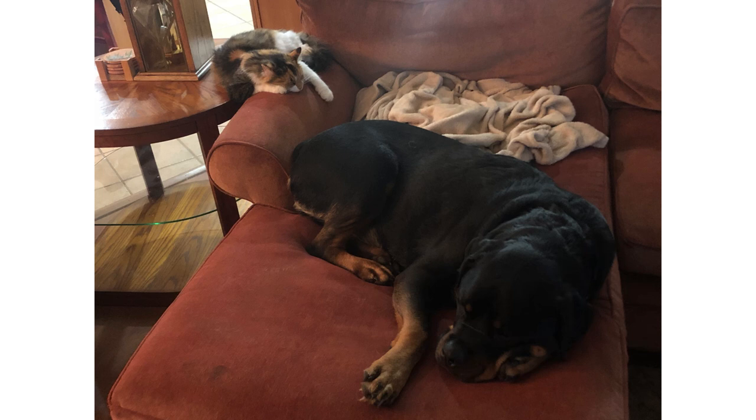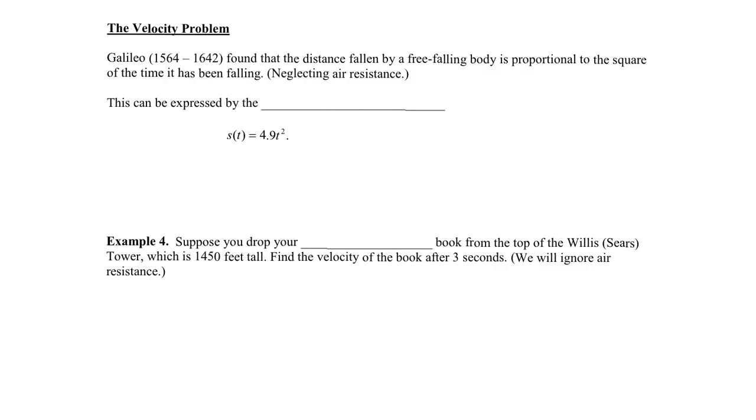Okay, hope you're still awake, because now we have to look at the velocity problem, which is actually the same problem, just rephrased a little differently. The velocity problem has to do with trying to determine how fast an object is moving at an instant in time. Galileo was one of the first experimental scientists.